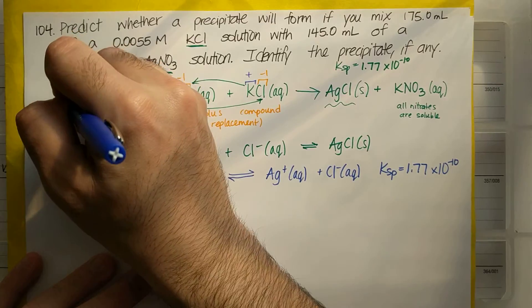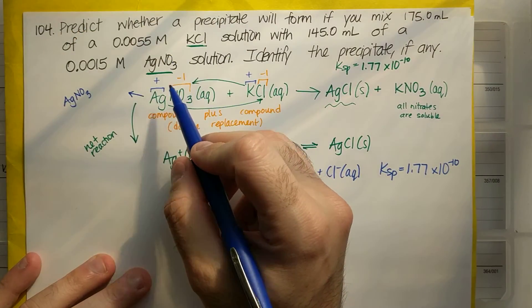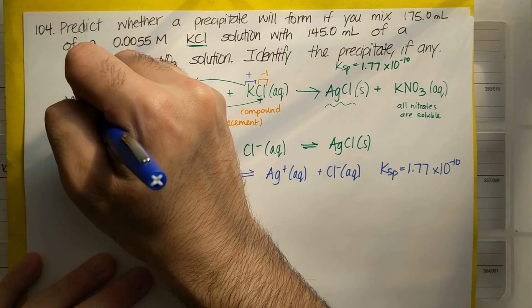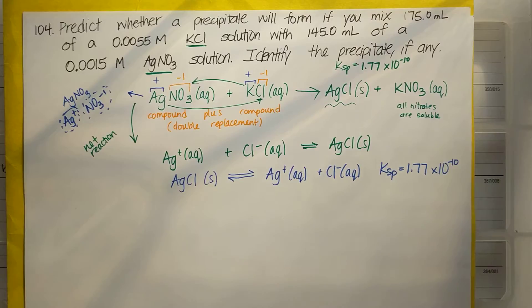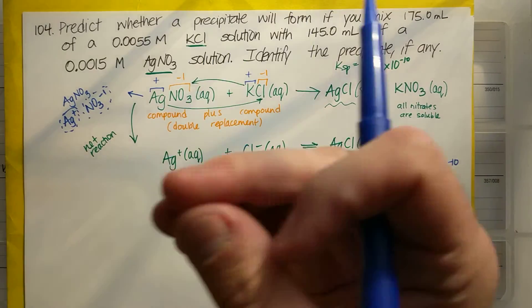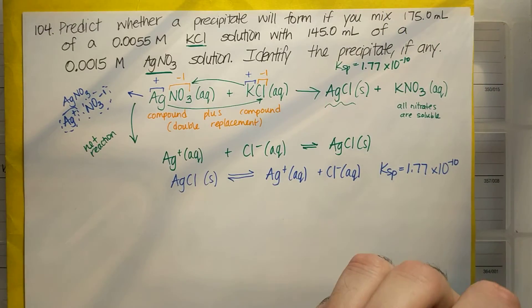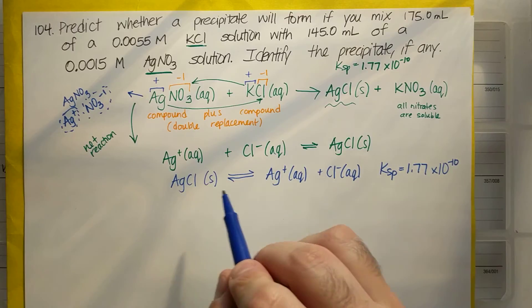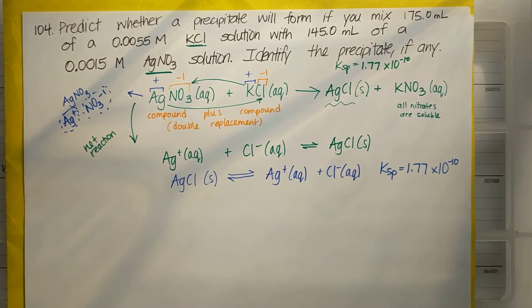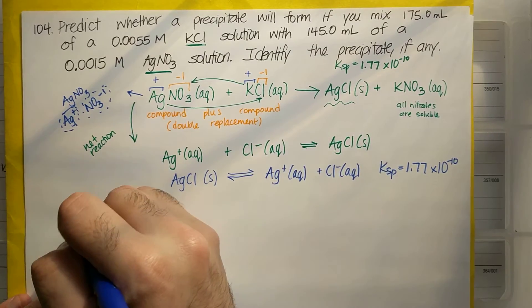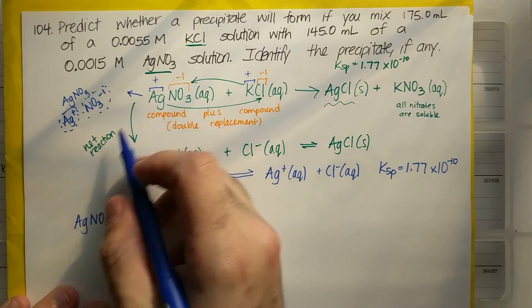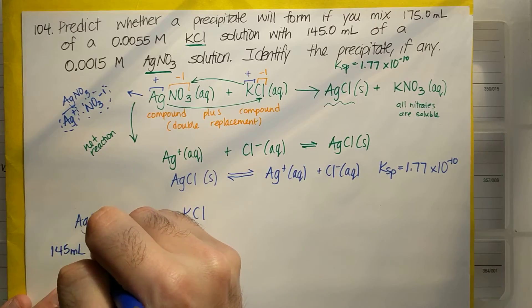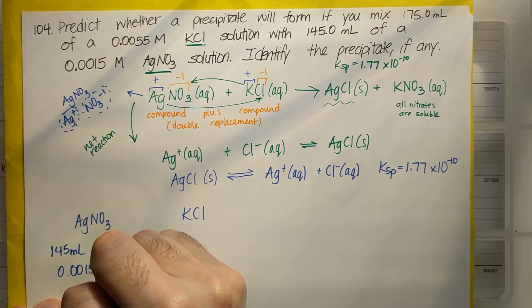So I wrote this reaction in green as kind of a reminder about net ionic equations and what this means. So just as an aside here, AgNO3, remember I said this is ionic and it has two ions here. So AgNO3 is really just Ag plus and NO3 minus ions. So in the very beginning of the school year, we did this where we talked about the different ions and how they're formed and what they do. And so ions or ionic compounds split, they dissociate fully. Some ionic compounds have little solubility that they go back and forth between being in the solid state and the aqueous state. And that's where we get into this KSP.